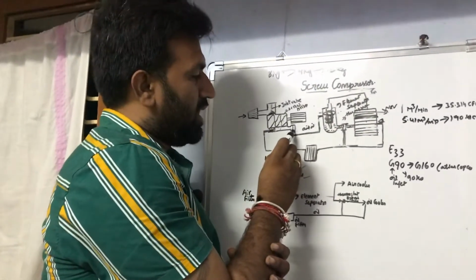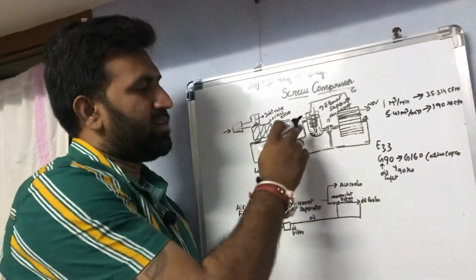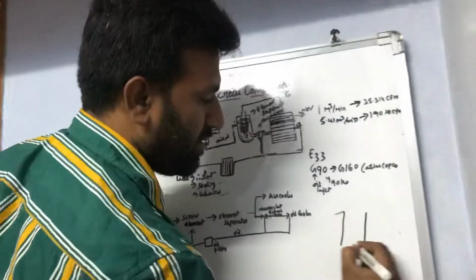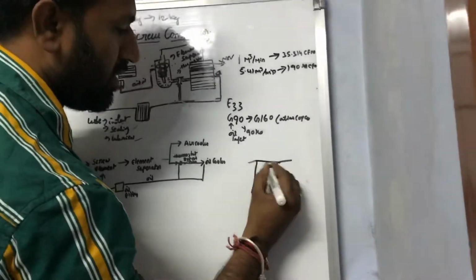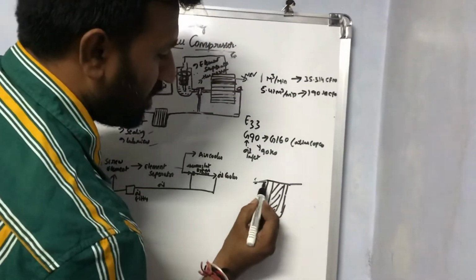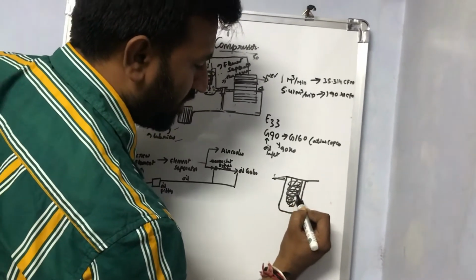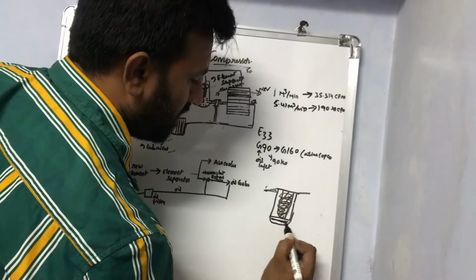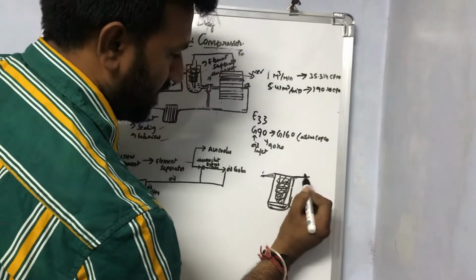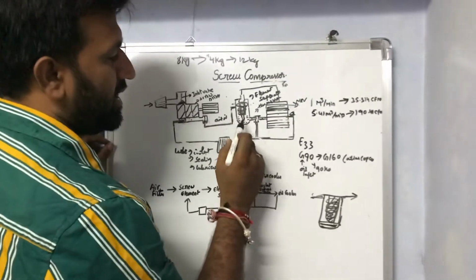After passing through this inlet valve, this was a check valve. After passing through the check valve, it gets into the element separator. The principle by which the element separator works: consider when the oil and air mixture passes through this, it creates a circulation motion, and the oil falls to the bottom side, and the high volume, high pressure air goes outside. That's why we are using an element separator to separate oil and air over here.